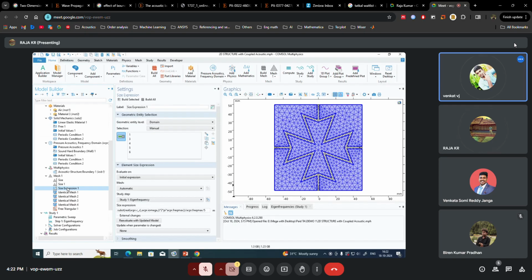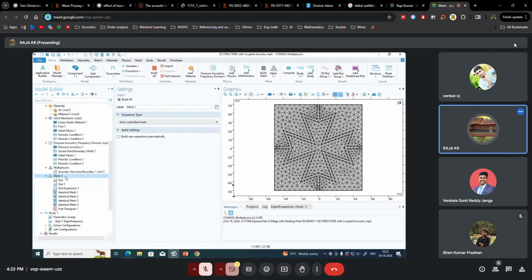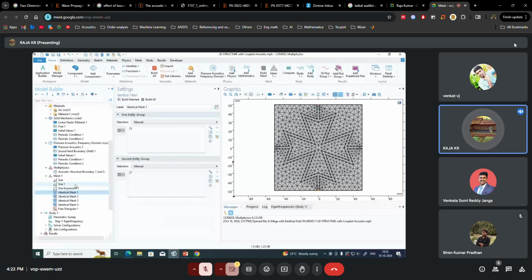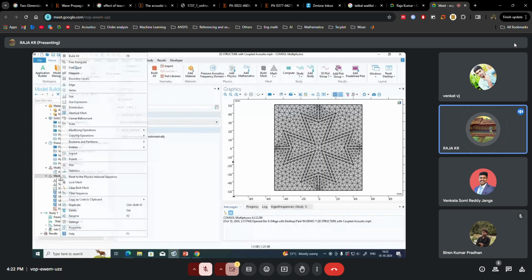What he says is that you need to take care that the periodic boundary condition you are selecting at the source and destination should be identical mesh. For him it was some other term, but the meaning was the same.